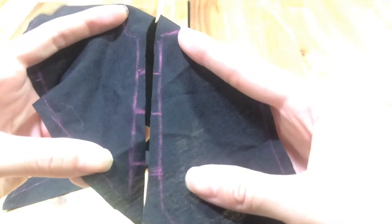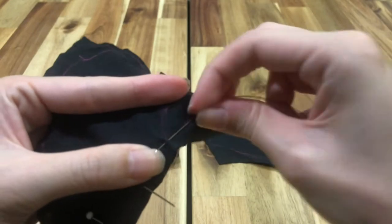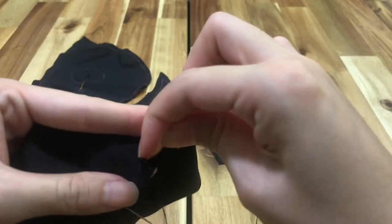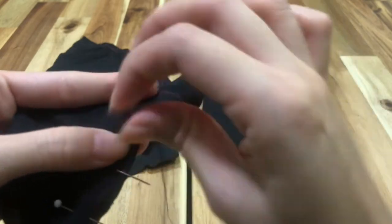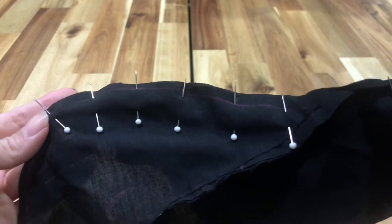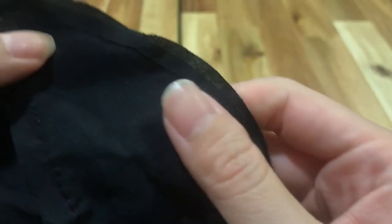This next part is optional, but I decided to make a removable cloth lining so that I can wash and clean the inside of the mask — hygiene is important for a plague doctor! This took me forever because I like using tiny little backstitches. I made the lining out of black cotton because that's what I had, but if you've got fabric that's nice and soft, use that.